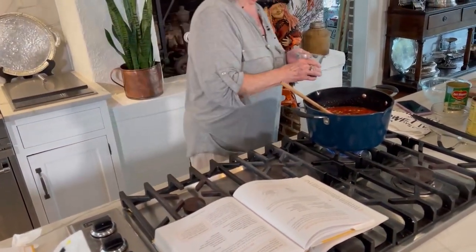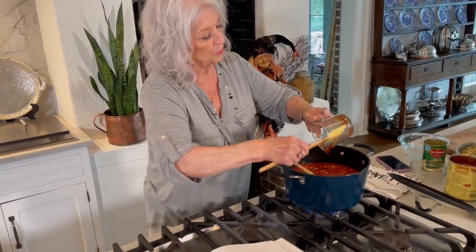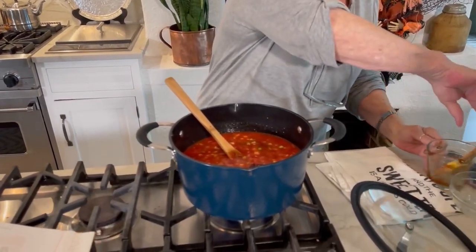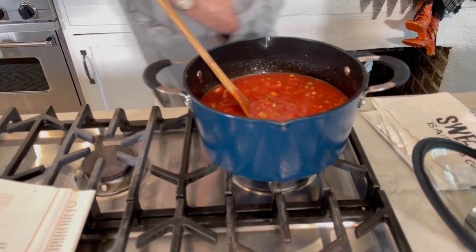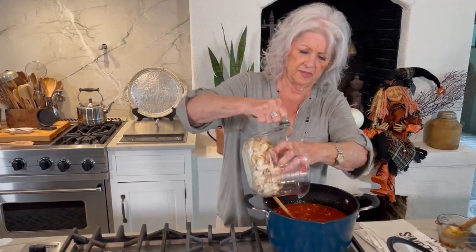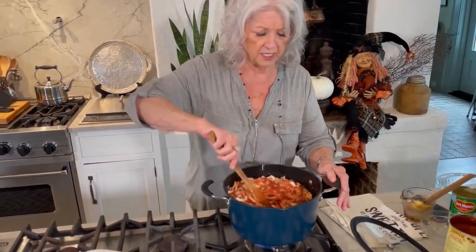I'm going to add a half a cup of barbecue sauce that I did not make. Barbecue sauce is so easy to make — you just put what you like in. Along with that sweet corn it's gonna give it that little hint of sweet that we like. Last but not least, the chicken. I'm using about four cups, but I added more to it. I recommend not mincing up your chicken but leaving it in nice big chunks, because by the time it cooks down you don't want it where you can't tell it's even chicken.